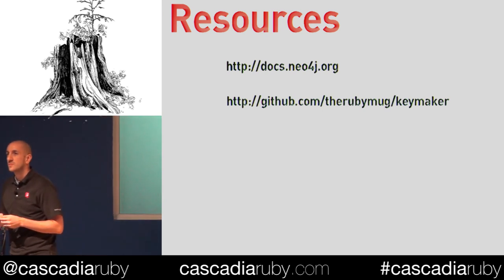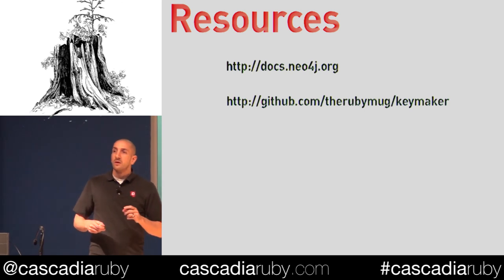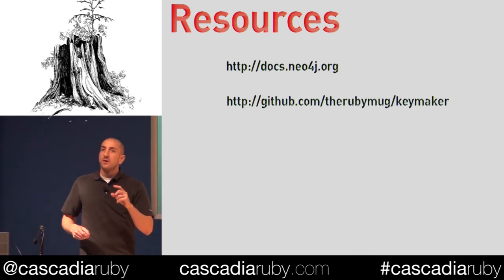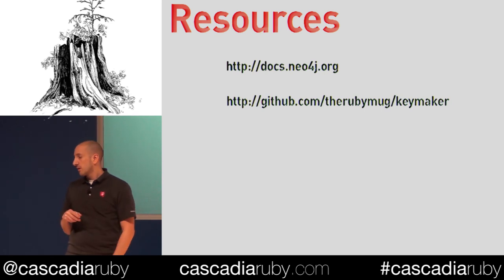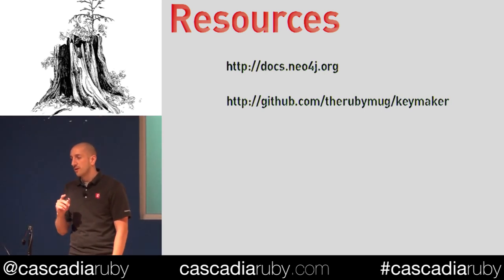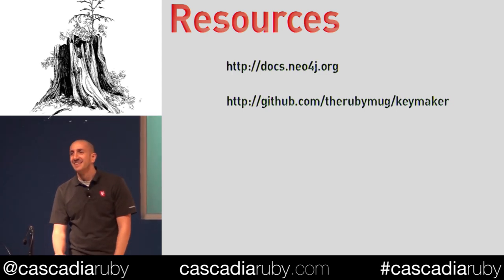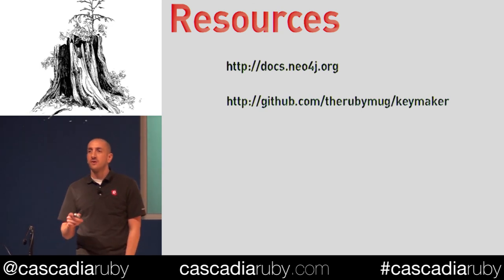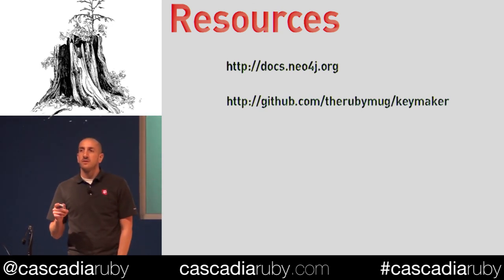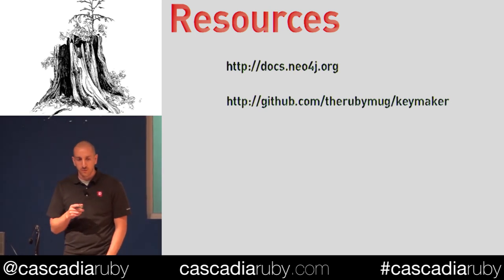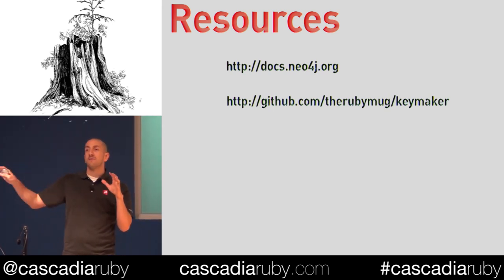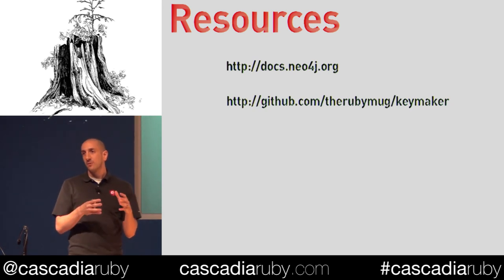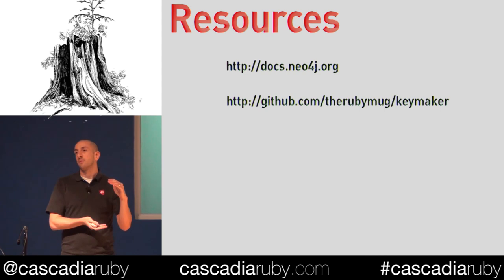Yes? Well, the way that we did it is we did it with observers. Sorry, can you repeat the question? Yes, there are transactions in graph databases. So the question was, are there transactions with graph databases and how do you synchronize them with Postgres? The way that we did it is we use observers. Every time something was updated on Postgres, it was synchronized with the graph. We could recreate the graph database with everything that was on Postgres, and that's why we said that Postgres was the system of record, right?